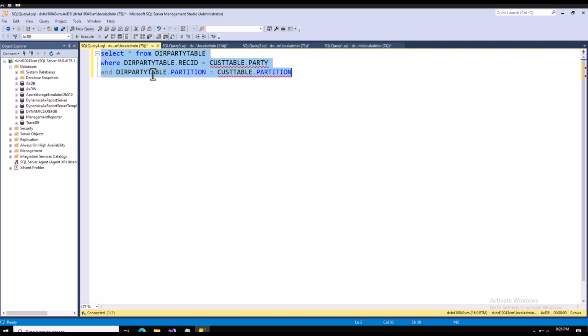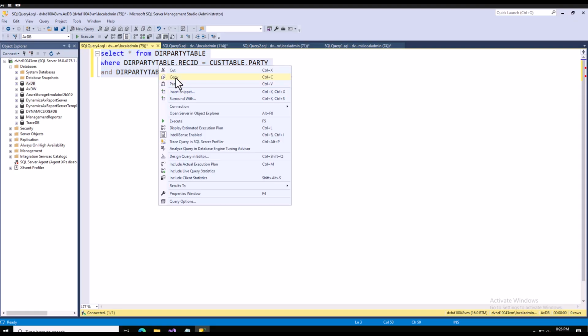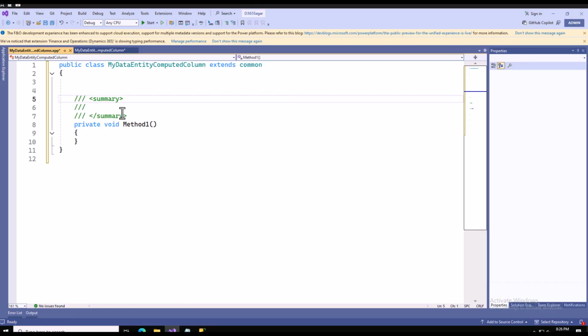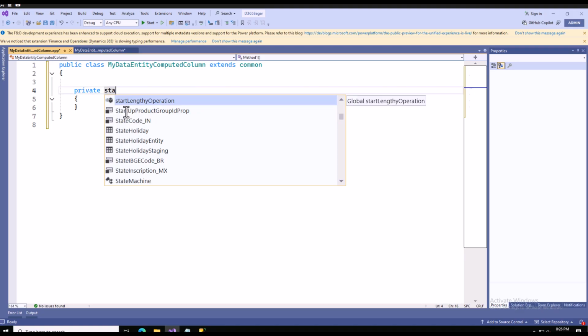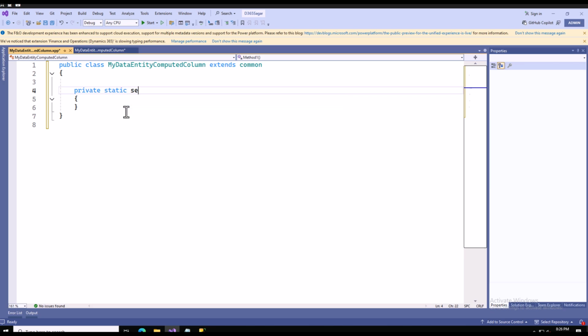Let me copy this and go here. I'll start writing this code. The first thing is that I will say private static server str, and the name of my function is custName. The second thing is that let me simply return.